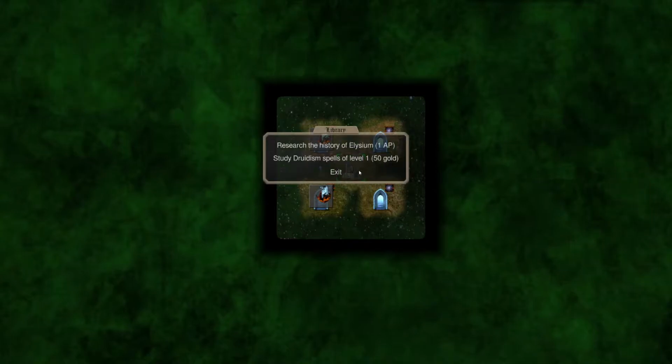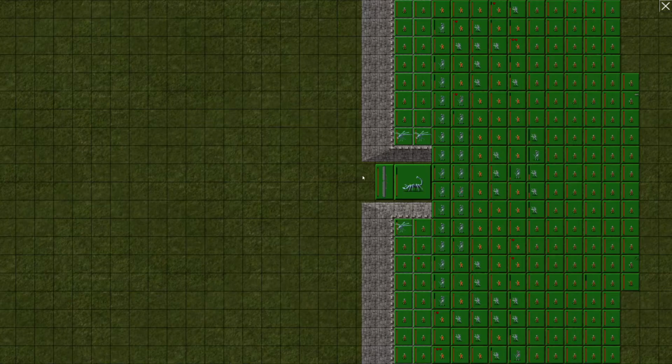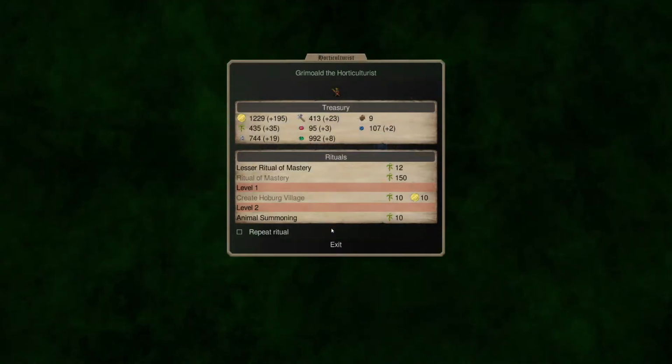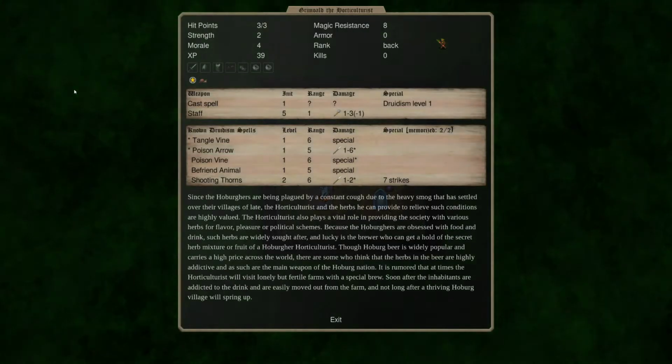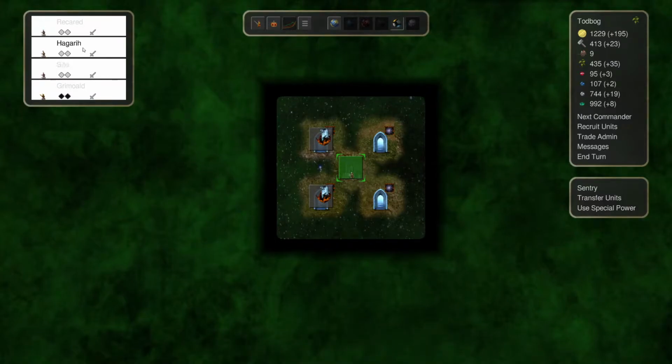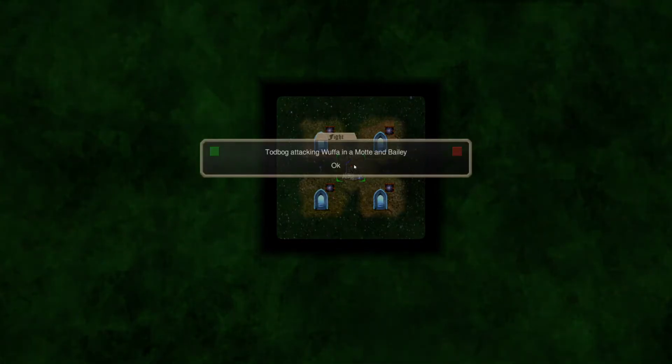Let's visit the library. Did that give him anything? Grimhold? Any special powers? Nope. I'm an idiot. Alright. Just gave him another level 1 spell. Okay. Well, that was a waste. These guys can't visit the library because they're not actually spellcasters. They just construct things. Good to know. Alright. End turn.